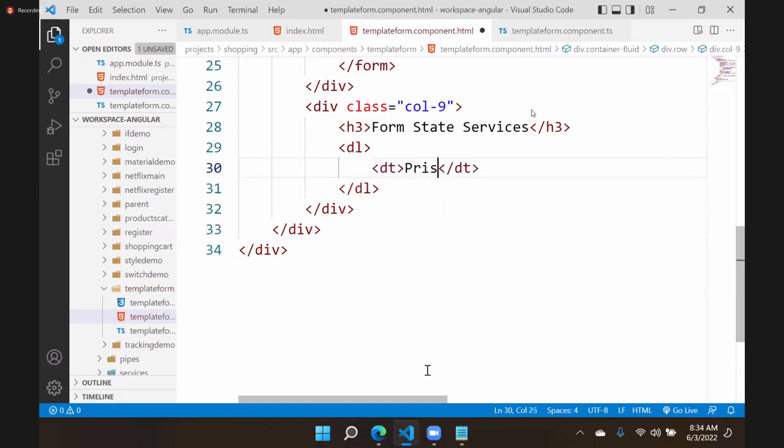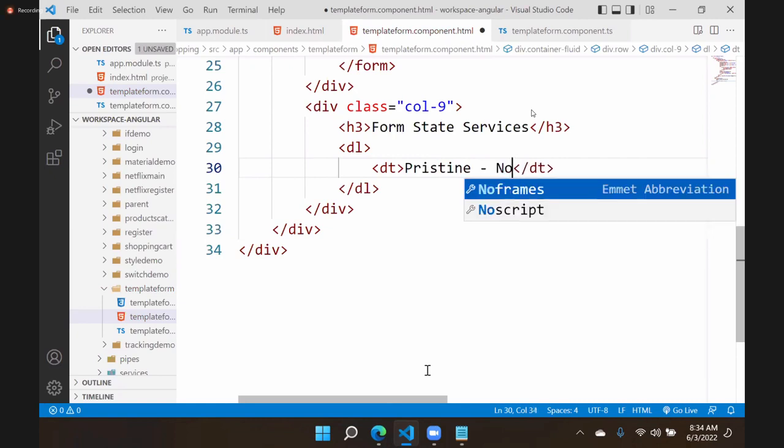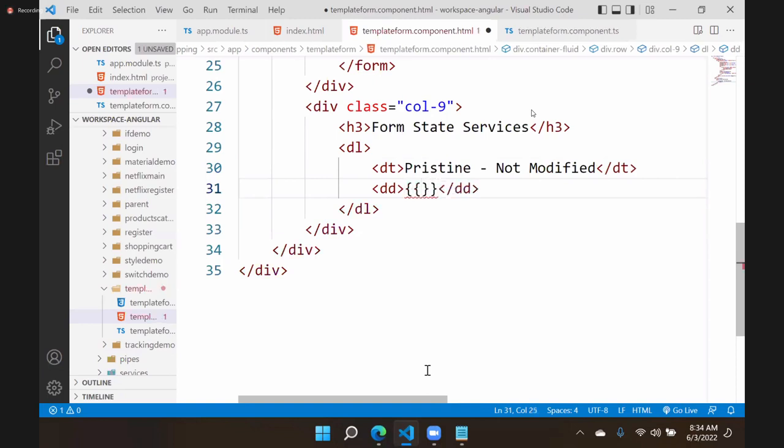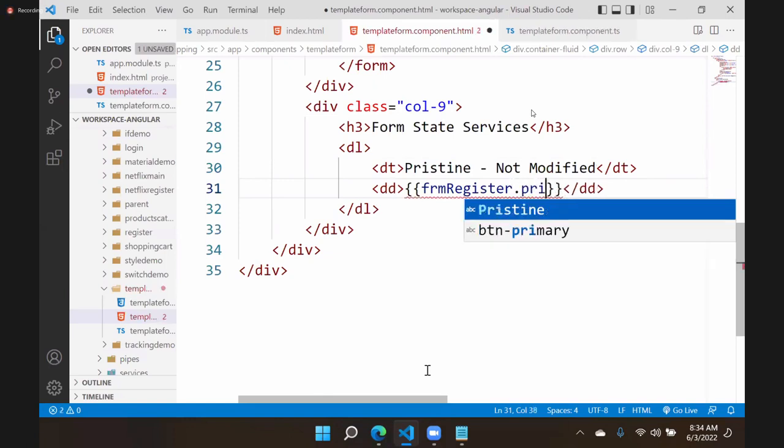First is pristine. Pristine means not modified. How to get whether the form is pristine or not? We have to use the form name, frmRegister.pristine.